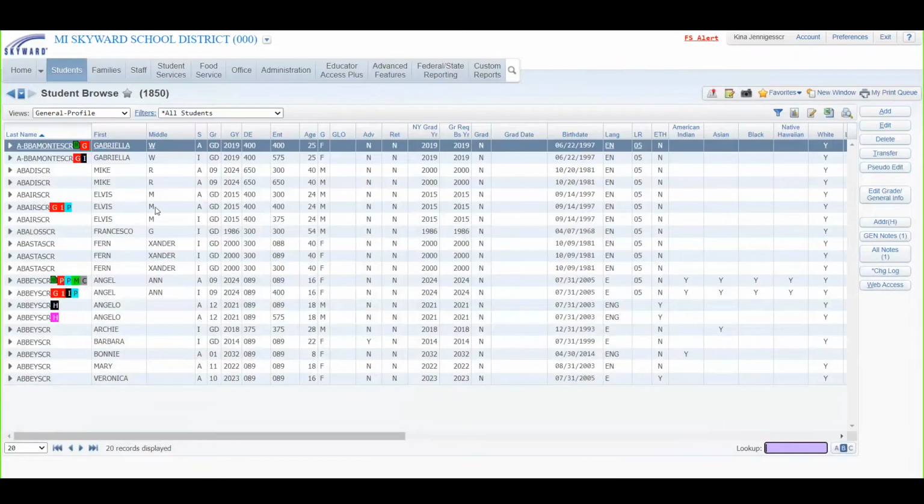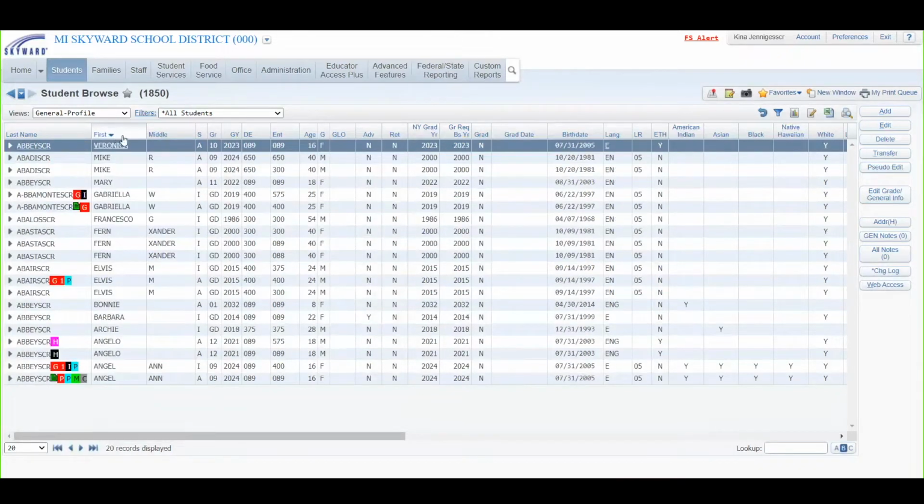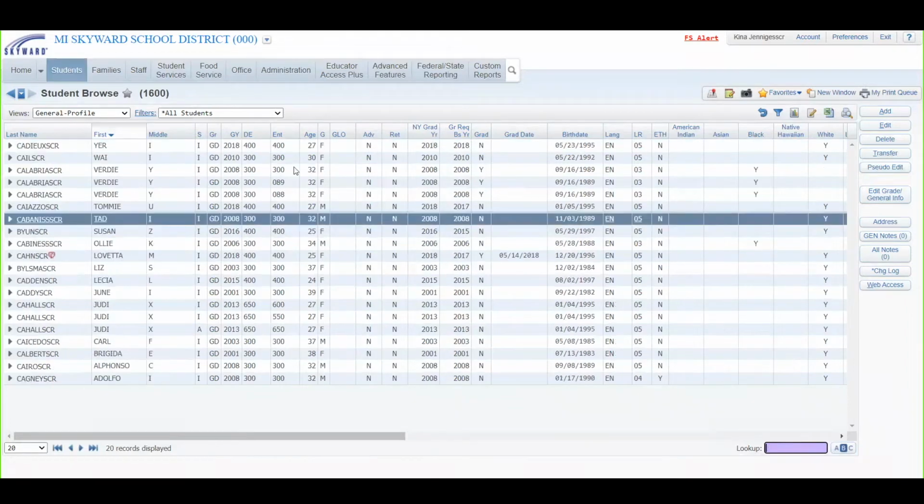Here in this screen, I can click on various columns to sort the information in different ways, or on the lower right-hand side, enter a value for a lookup. This can be part of a student's name, part of an ID number, and so on. So if I want to see, in this example, students whose first name or last name begin with the letter C, I can enter a C under my lookup. And when the screen refreshes, we've seen that we now have jumped to the C students on my list of students here.